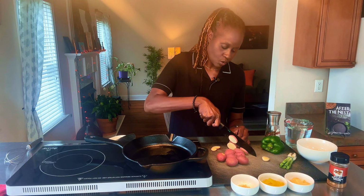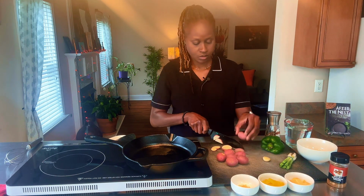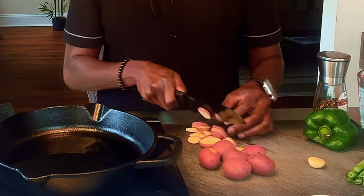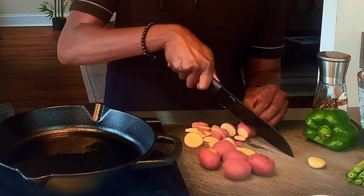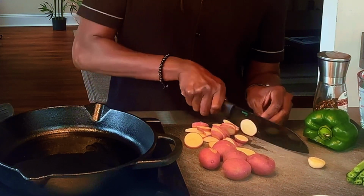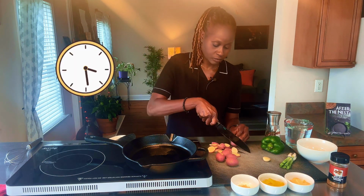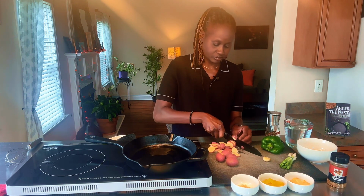You can use russet potatoes, whatever type of potato that you like. And my slice is typically thin enough to make sure it cooks the way I want it to. And if you want to cook it really fast, you can always cut them really thin. Or you just have a variation.